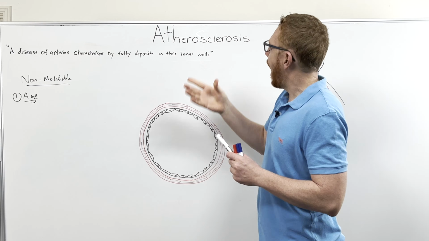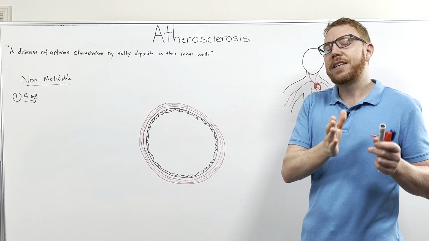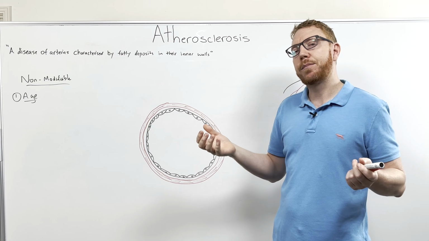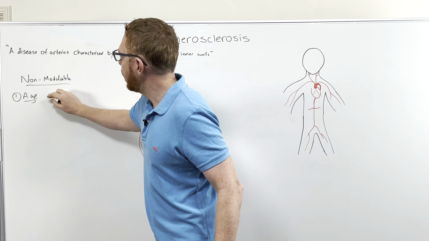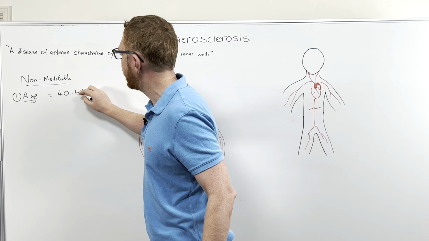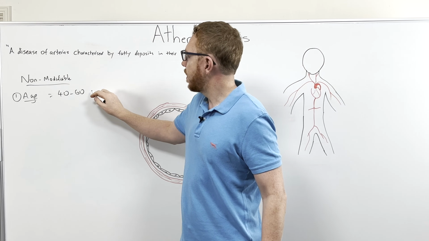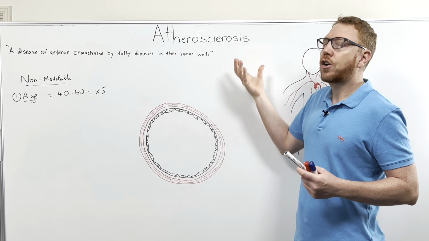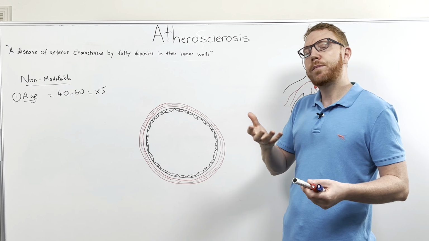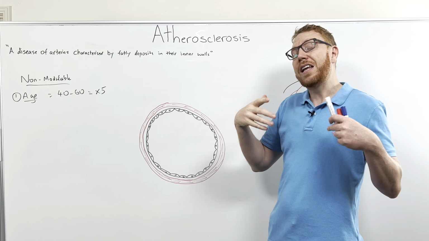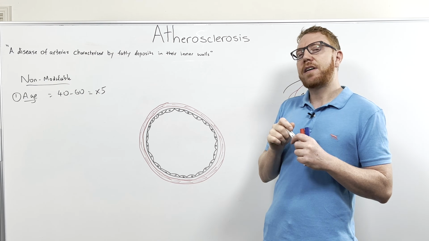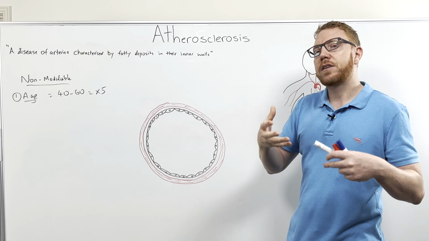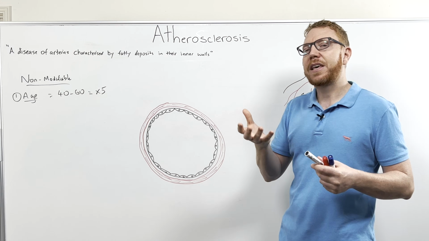Essentially what this means is atherosclerosis is a chronic disease. It takes a lot of time to develop. So as we get older, this disease has more time to develop. We can basically see this when we get to the ages between 40 and 60, where the complications associated with atherosclerosis increase by 5-fold. That's because it's a chronic manifestation and it just gets more and more time to develop. Even though infants, babies, still have early signs of atherosclerosis like fatty streaks, as we get beyond the age of 40, the risks and complications associated with atherosclerosis become heightened.